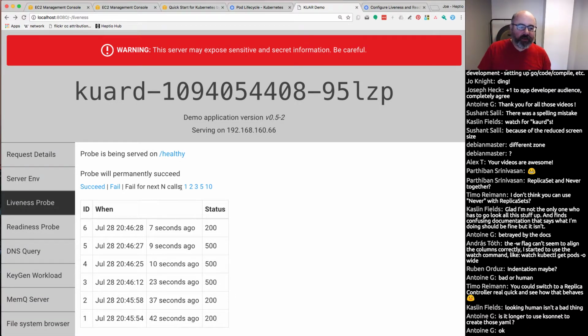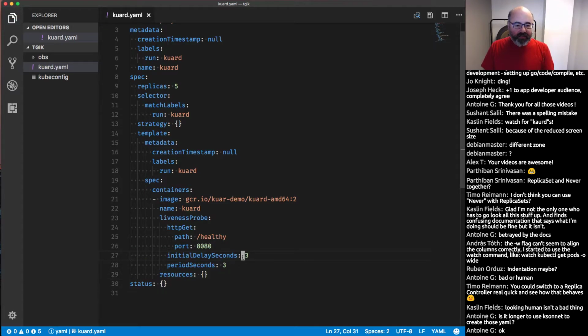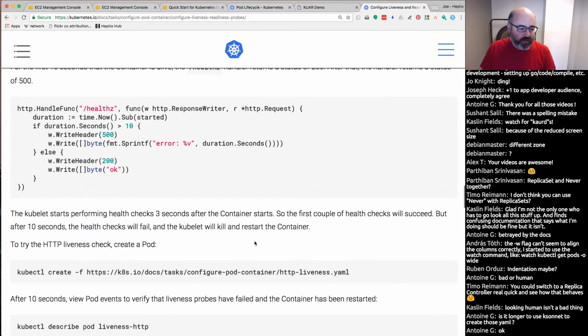I was going backward and forward there pretty fast. But the idea here is that we now have this thing that we can use to detect stuff. So I'm going to go through, and our endpoint here is /healthy on port 8080. We don't need this custom header thing. And the initial delay in seconds is when the container first starts, how long do we wait before we do the first probe? Because you may want to give it like 30 seconds to get itself up and running before you start probing it. And then there's how often do I probe it? And there's a couple of other parameters here that are important.